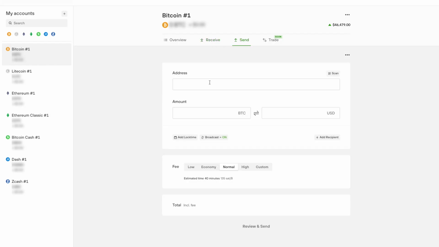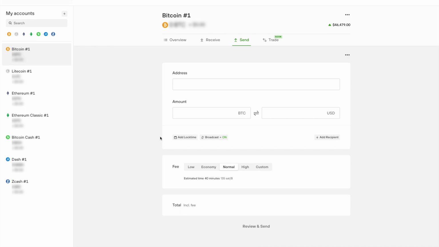I can also send. Pretty straightforward interface. There is an option to scan a QR code, so if I want to send, say from my phone, I can scan the QR code here to send it to this address. I can choose the amount in BTC or USD and choose send max. And then if I want to have multiple recipients, I can do that and then choose my fees for either Bitcoin, or if I choose to use Ethereum, you can kind of customize it and it gives you the amount of Satoshis per byte or the amount of time that it will take to actually do this.